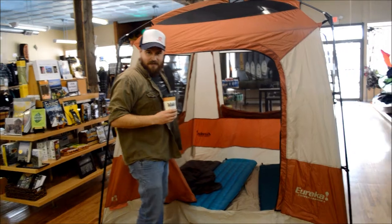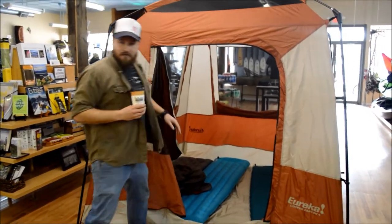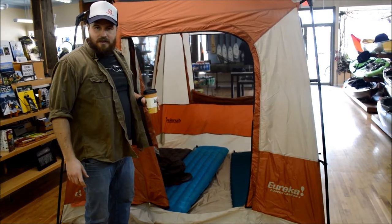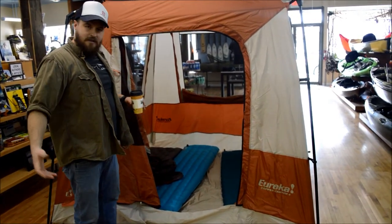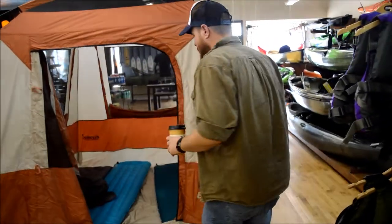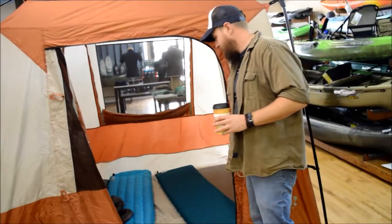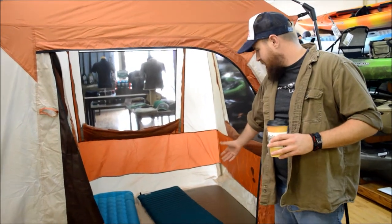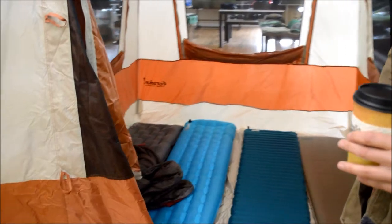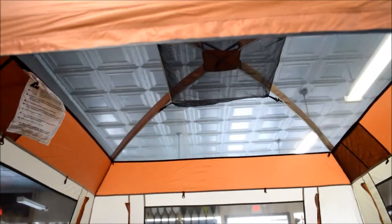Well, that gives me time to introduce you to the Eureka Copper Canyon 4. It's a four-person car camping tent, as you can see. Veritable palace of tents. Let me show you some of the features on this thing. If you look inside, you can see there's ample room for four people. There's also a gear loft in the top to stash extra gear.